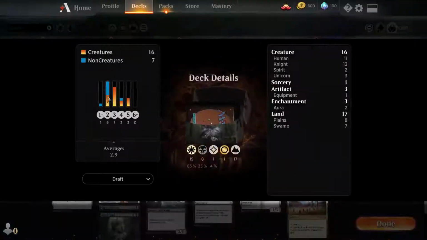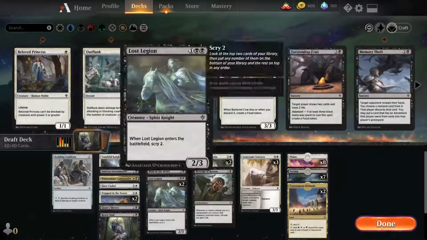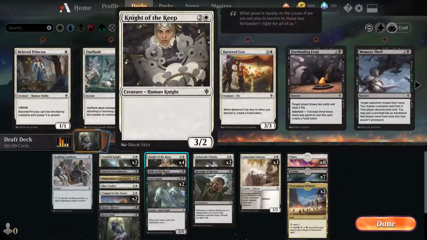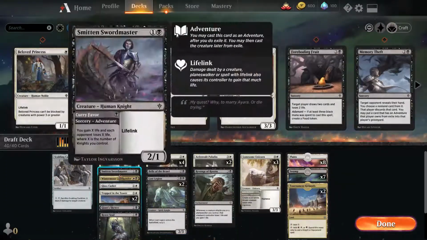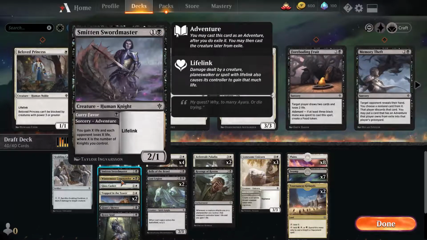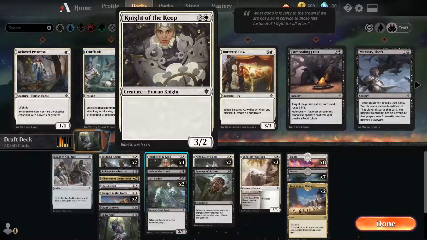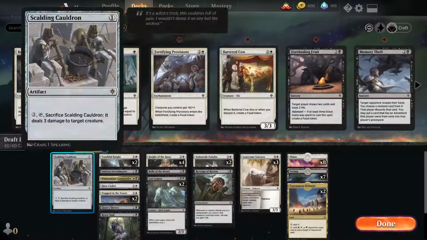So here is our deck, right? We got 16 creatures. And we only got like what? 1, 2, 3, 4, 5, 6, 7 non-creatures. Are any of the creatures artifacts? Because if they're artifacts, they count as creatures and artifacts. It's weird. Same with these sorceries, right? Does he count as a sorcery and a creature? Enchantments. So we got a bit of creature removal, and then we got the creatures.